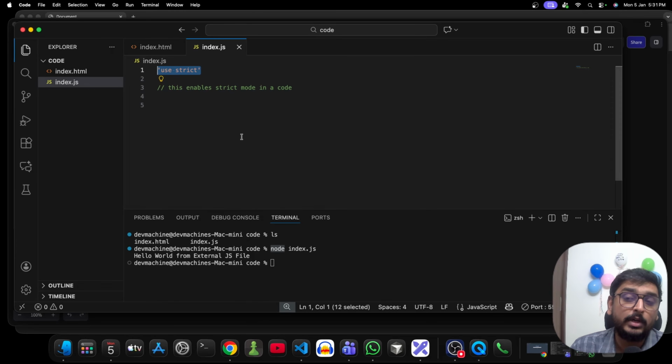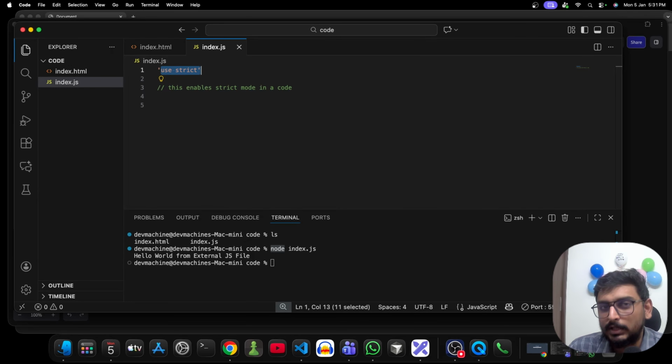And one another important thing is there is no way to cancel this use strict. Some people have tried to ask this particular question in an interview: what happens if I have this? In JavaScript, we don't have a no use strict. We only have use strict. Whenever you are going with strict mode code, we are going with the strict mode code altogether.